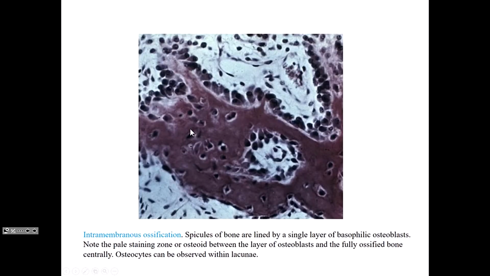Higher power more. So here's our mesenchymal tissue out here, which can differentiate into our osteoblasts. Now you can see this nice lighter stained area of osteoid, more organic, not so much inorganic material secreted by the osteoblasts. The osteoid becomes mineralized with calcium phosphate, so now it stains darker. And it traps the osteocytes in their lacunae within the mature bone. Questions?